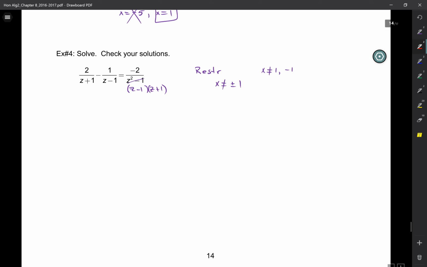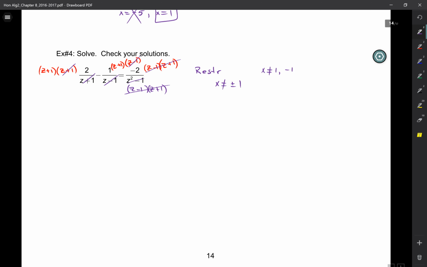Okay, so what am I going to multiply with? And sorry if my z's look like 2's. I'll try to make them so they don't. Okay, so what can we cancel out from the first? Z plus 1, and from the second? And from the third? Z minus 1, Z plus 1. Awesome. Okay, so again, I'm going to combine steps.